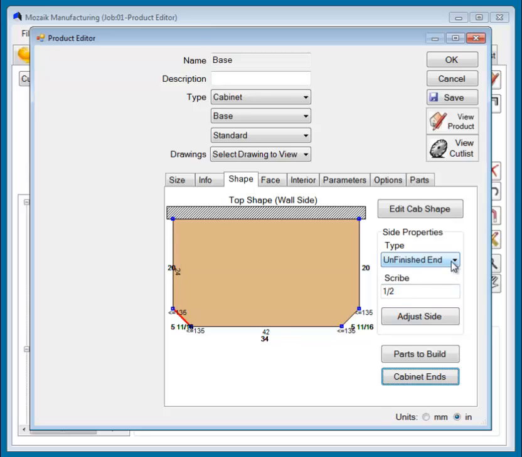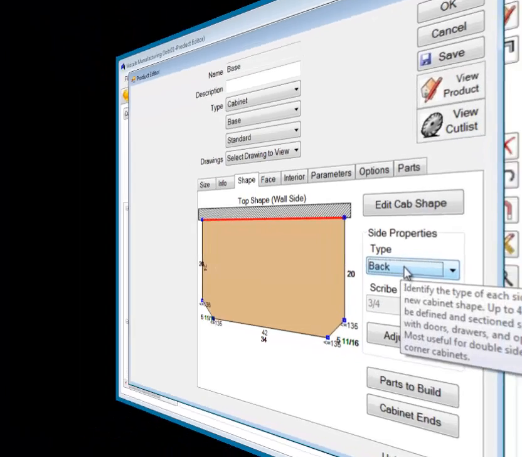This is going to be a style. This is going to be a style also. We'll make this a right end so that it will automatically pick up whatever the properties are in the room based on its location. This is the front face of the cabinet, and this is the back of the cabinet.